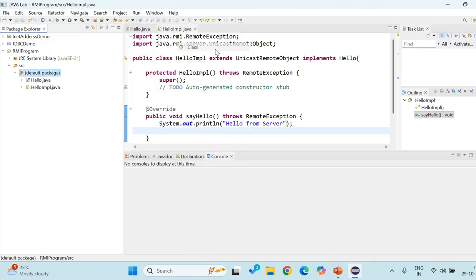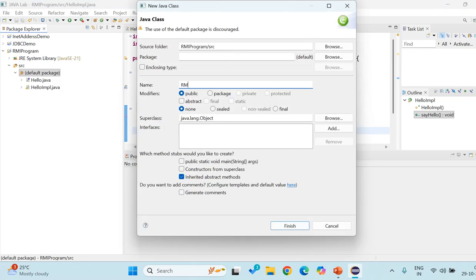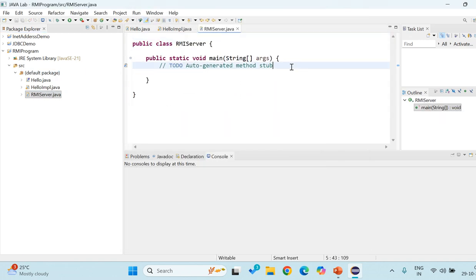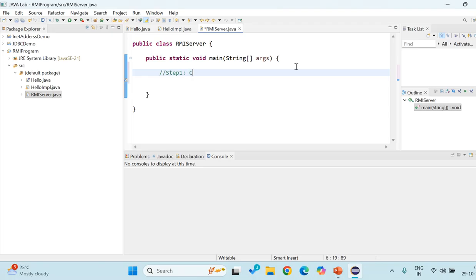Next one is the server. For that, RMIServer, and just click on public static void main, finish it. Here, step 1: create registry.